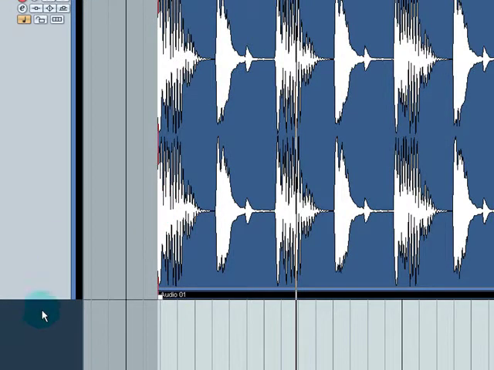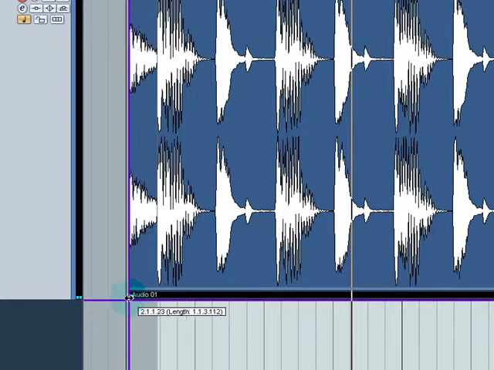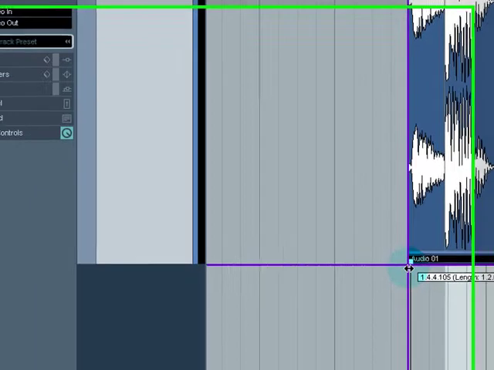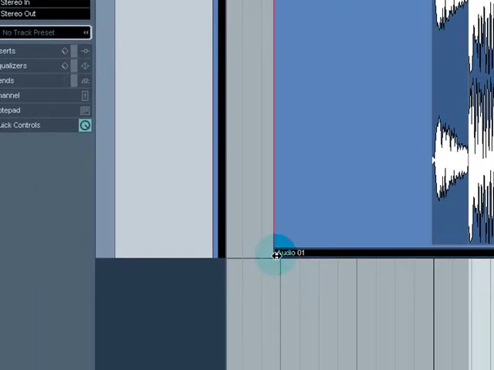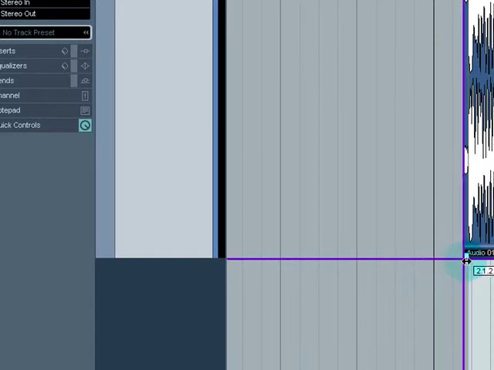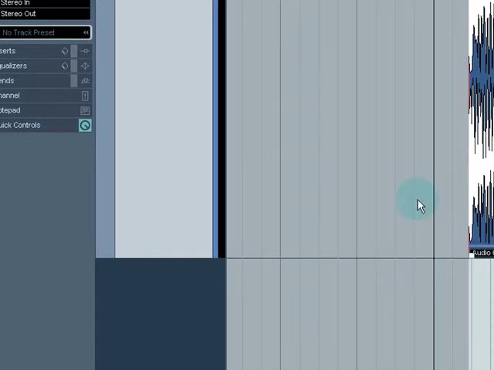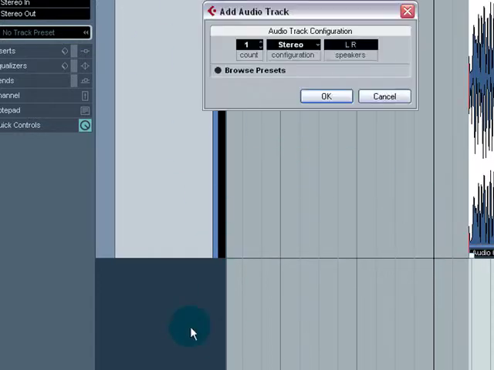Okay, let me import another audio file. Basically what should happen is, you should be able to do that and the audio should still be there, but see, look, a lot of the audio is missing. That's interesting. It's got to be something to do with the type of audio file that we've got there.